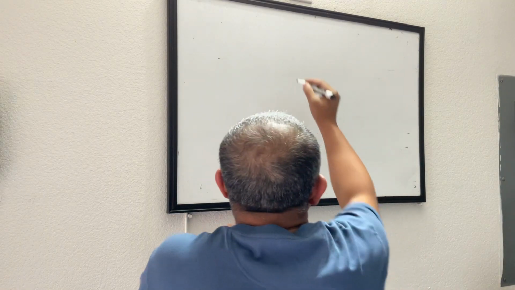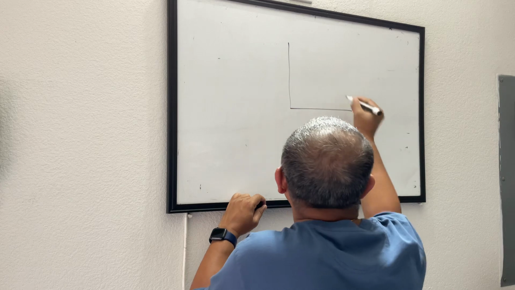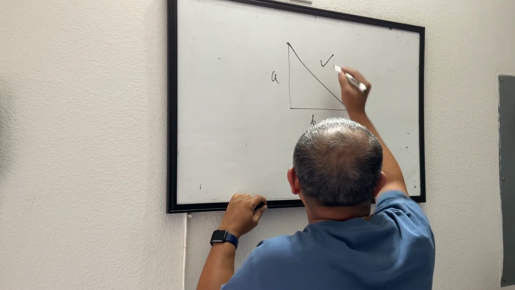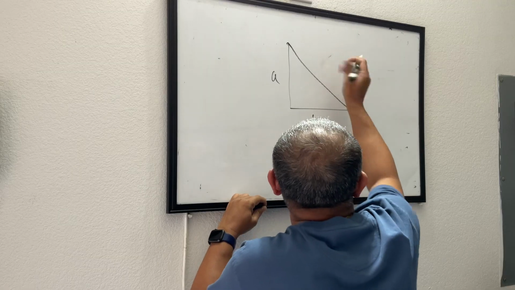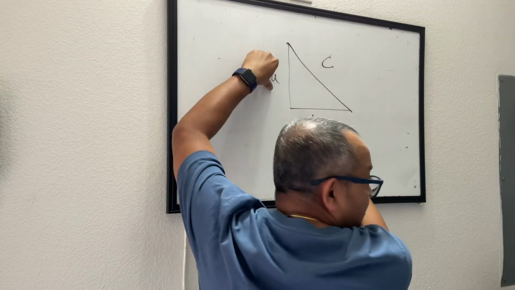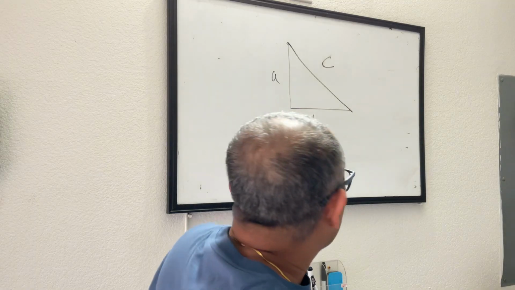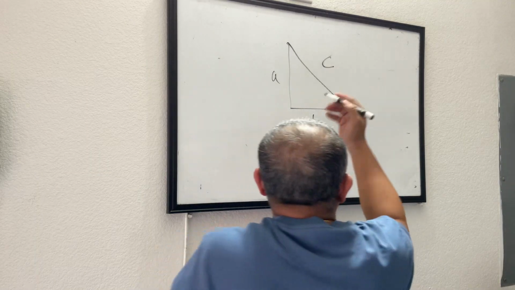Now a more intense question to you all is, why do we even need trig ratios? Let's say Pythagorean theorem has said that if you know two sides, this side and this side, you can find this side. Or if you know this side and this side, you can find out this side by using Pythagorean theorem. Now we are talking about trig ratios.